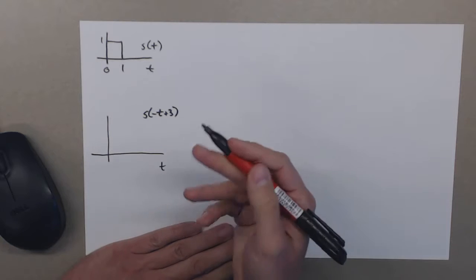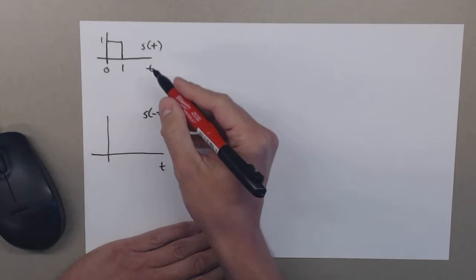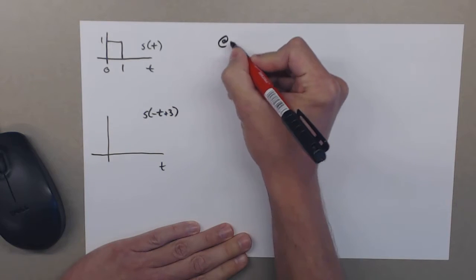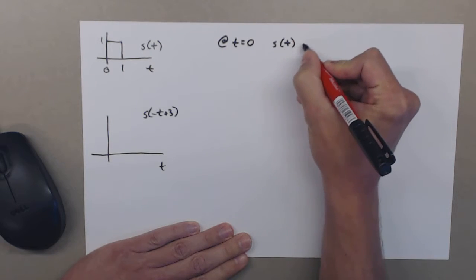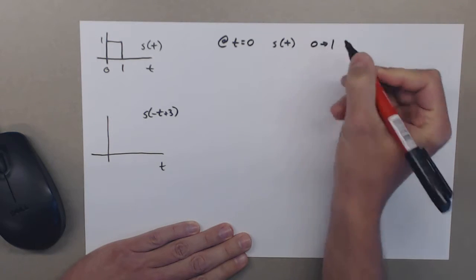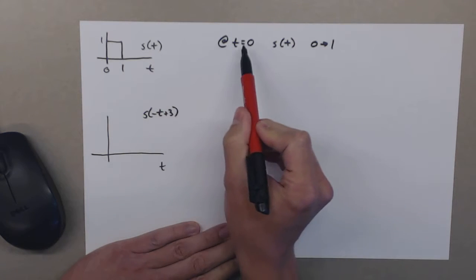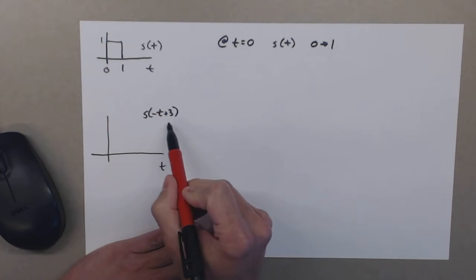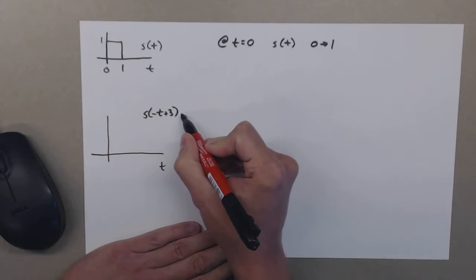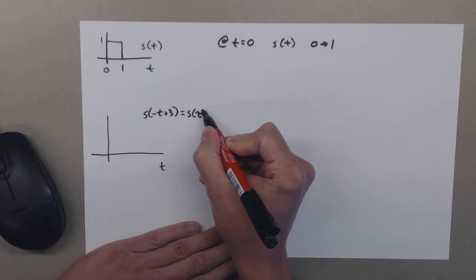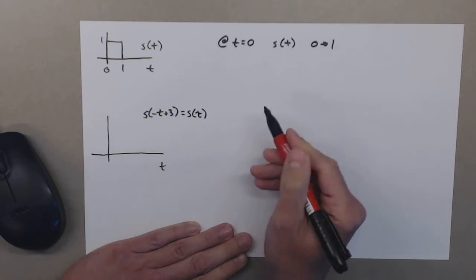And so the way I like to think about it is to look at where the original signal is doing something interesting and to say, okay, for example, at t equals 0, S of t is going to go from 0 to 1. And what we need to then understand is, when the argument is 0, the signal is doing something interesting. So now we take as the argument, instead of just t, this whole piece. Maybe it makes sense to rename that tau and to say, well, when tau equals 0, the signal is going to go from 0 to 1.